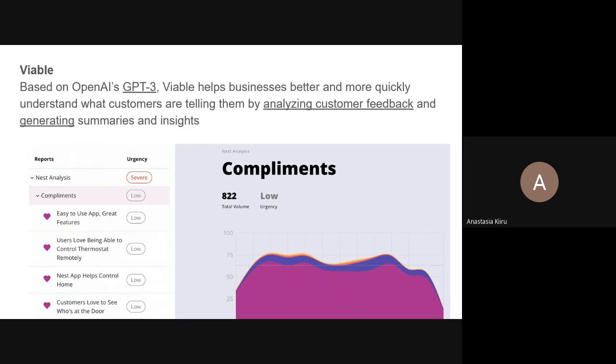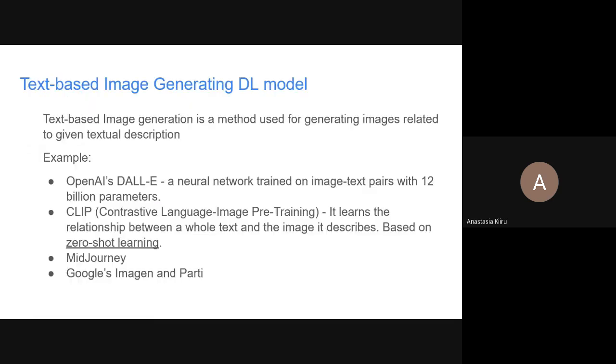I don't know if you're allowed to do some form of pre-processing, maybe cleaning. Maybe in your data you have some inputs that don't have a label, so they have an empty label. That could be affecting your model. If you do some cleaning and get rid of those, your model might actually improve. Your data just needs a recognizable pattern. Remember, it's not a human being, it's still a machine. It needs to see that pattern before it makes a prediction. Okay, and that's it about LLMs. I don't know if there's any question about LLMs, or we can go to text-based image generating models.